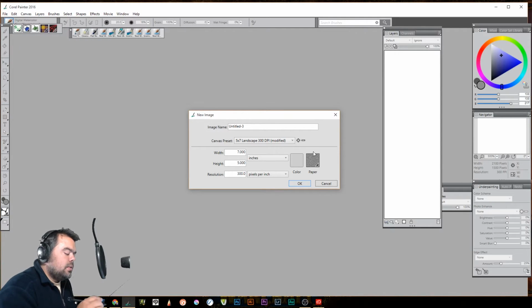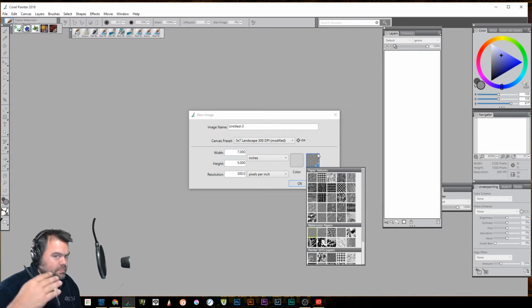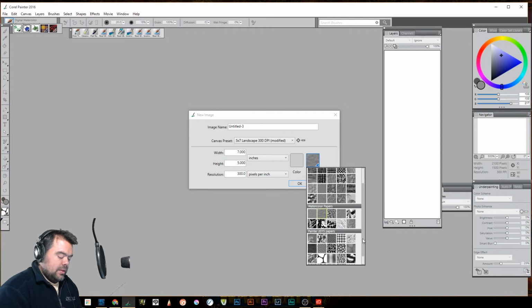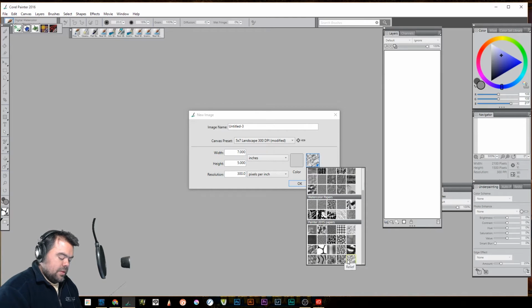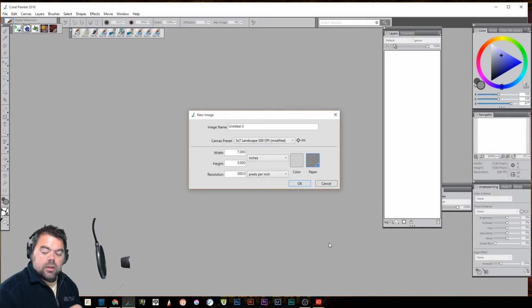Okay, and then the paper texture, and this is the texture of the paper. You'll see this also in ArtRage, the ability to change the texture of the paper. So what we have here is several, from the basic paper, small dots, we have artist's rough paper, into the watercolor paper, stuff like handmade and cold press. And then down here we have some others like long string, rice, relief and basket weave. We're going to start right here with cold press watercolor to kind of show you what I'm doing. Okay. So I'm going to click OK.